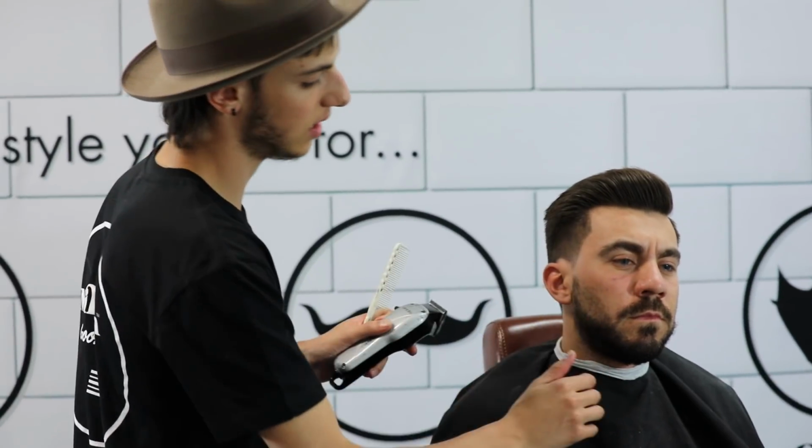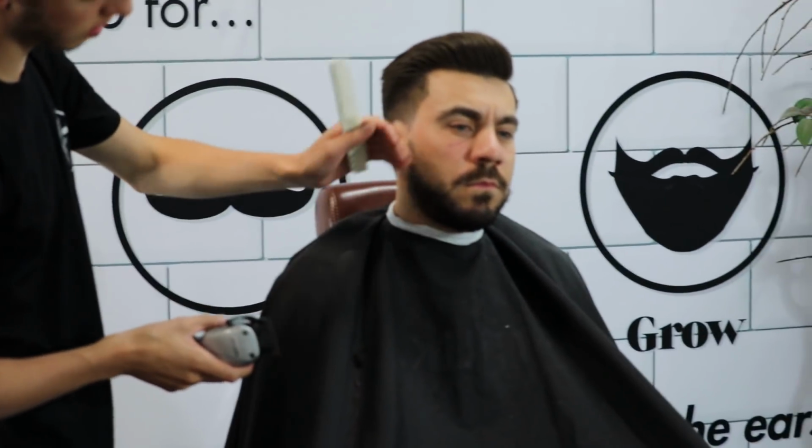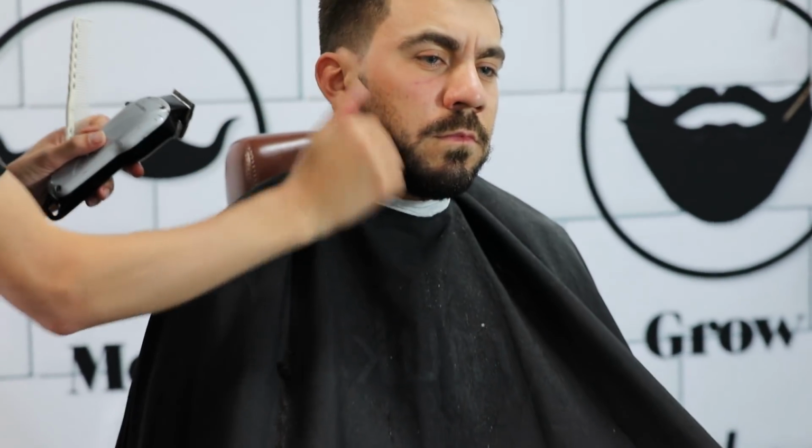Once the beard is all cut down to one length, we'll then begin to fade it in. This one I'm going to do quite a lower fade to really enhance the bottom of the beard. From the bottom of the ear, I'll angle it towards the face shape, starting with 0, and we'll work our way down longer till we get to a number 3 down the bottom.